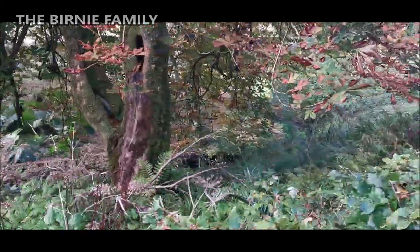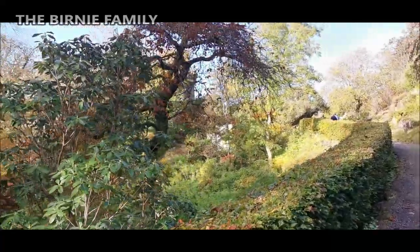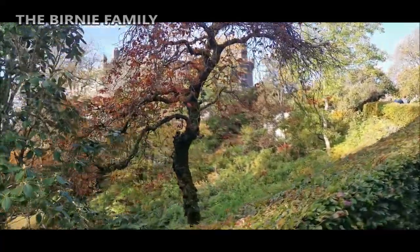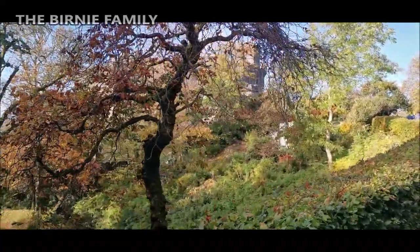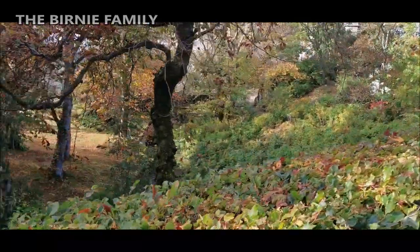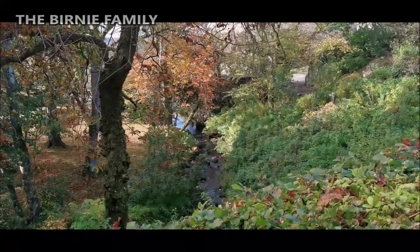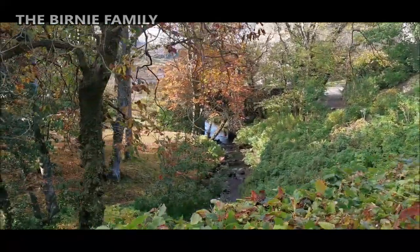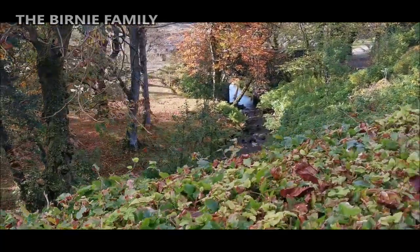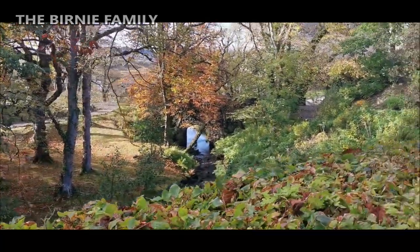You've got your lovely trimmed gardens, and you get your wild bits. But I can see the castle now, guys. Hopefully you can just see it through the trees there. We'll try and get some amazing shots again. Yeah, I think what they've done here, guys, is split the river. Whether they did it way back in the day, I don't know. But they've split the river into three and then they all flow together, and then out down at the front of the castle.